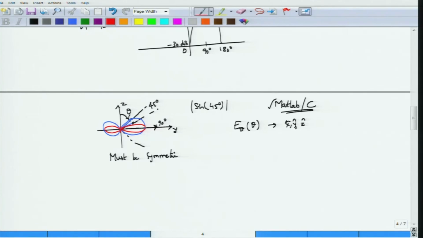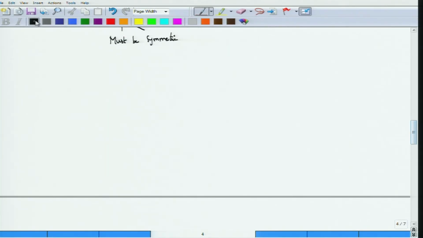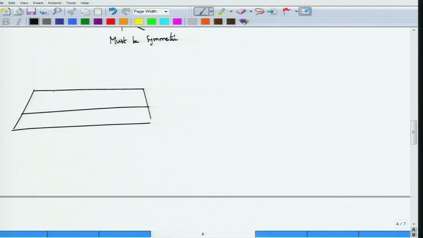All right, let me briefly comment something about the effect of ground. So, let's say I have an antenna and then this is my ground. So I have a ground here, and on top of this, I keep my antenna. So this antenna is assumed to be short. Don't be fooled by the length that I have drawn, that is supposed to be quite short.